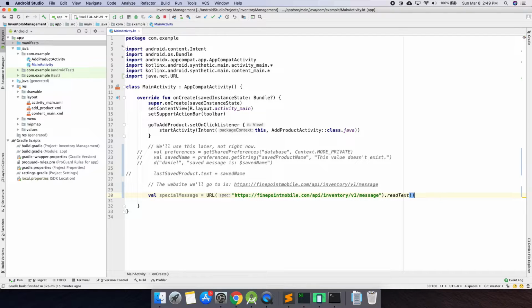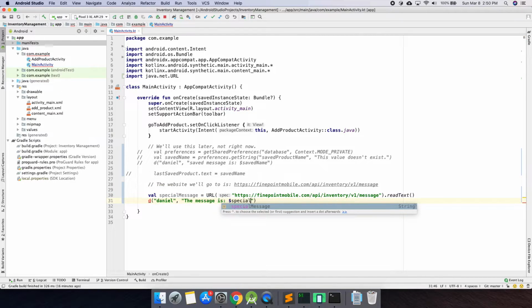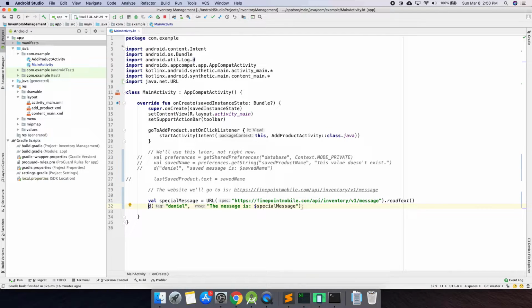And we're going to log something to the logcat. So what I'm going to do is, Daniel, or you can put your name there, whatever name you want it to be. That's just the special message we're going to write down there. So let's type in the message is, and then we'll do the $, because every time we have a variable, whatever the variable name is, we can type out after a $. So special message, there it is. Now we're getting one error right there, because the D is red. So we'll click on there and again do Alt-Enter and then import that. And we should be all good.